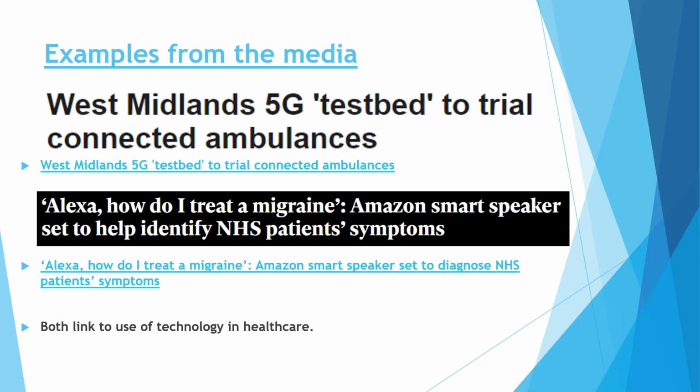And then just some examples of news articles. Again, these specifically link to technology entering healthcare. The West Midlands have been using 5G test beds, which are connected to ambulances as part of treatment. And Alexa has also been linked to provide NHS support for patients. So again, the idea of growing technology and its use in healthcare.